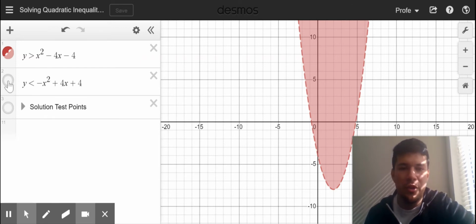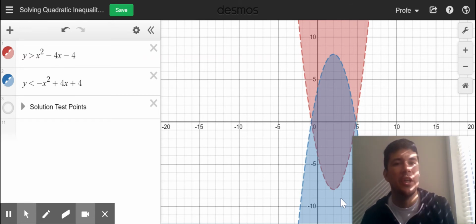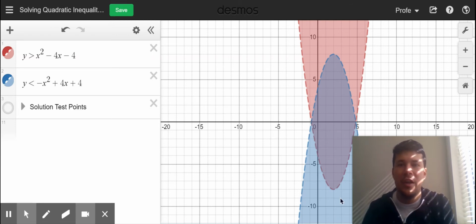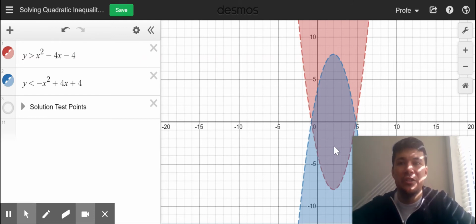The second function, when you graph it, looks like this right here. All right. And so what's happening there is that function has its own set of possible solutions. So basically, what you need to know about these inequalities is that they have an unlimited amount of solutions. You're not going to write down a final answer of x is equal to anything, right? Because the entire area is the solution set. So the best way for you to answer this, and actually the only way, is for you to actually draw the graph. So that's basically all you need to do. Draw what Desmos shows you, and you've got the answer.